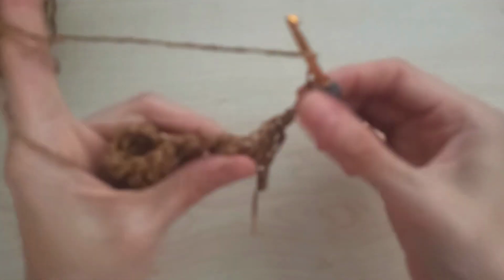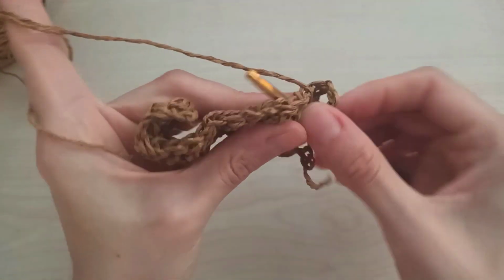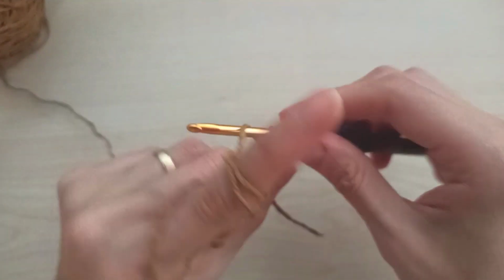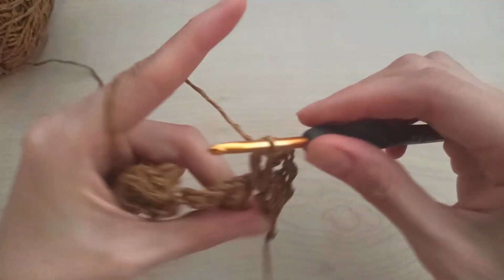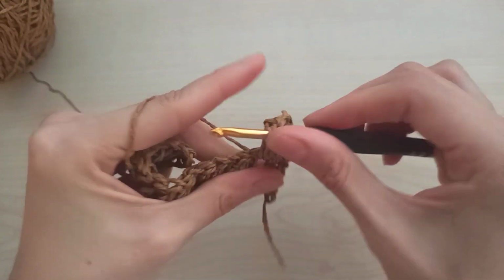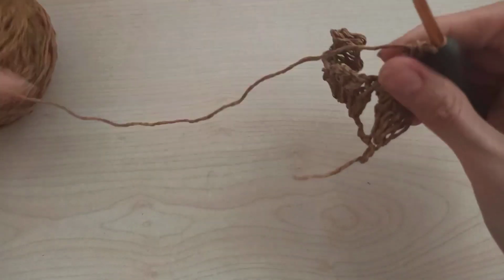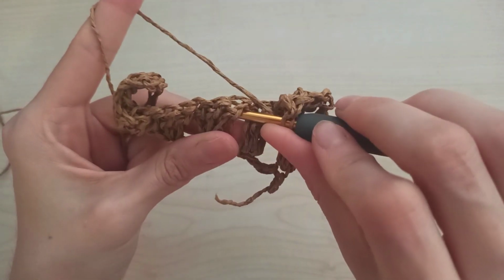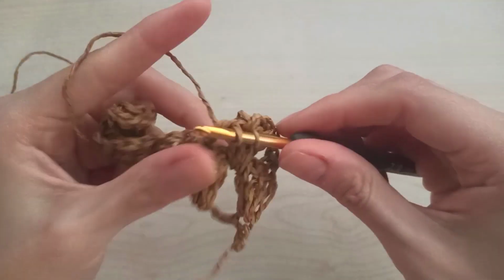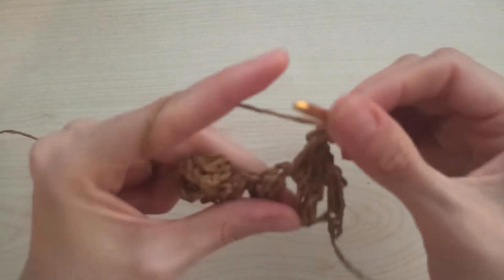1, 2, 3 chains and turn your work. Yarn over and insert your hook between the two groups here and make here 3 double crochet. 1, 2, 3. Yarn over, insert next space. Like granny, it's so simple. The important thing is making it so loosey.